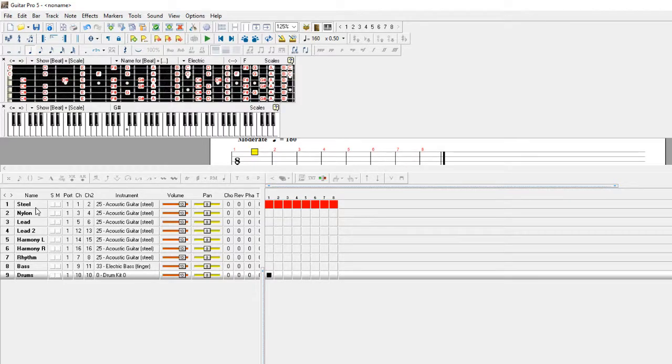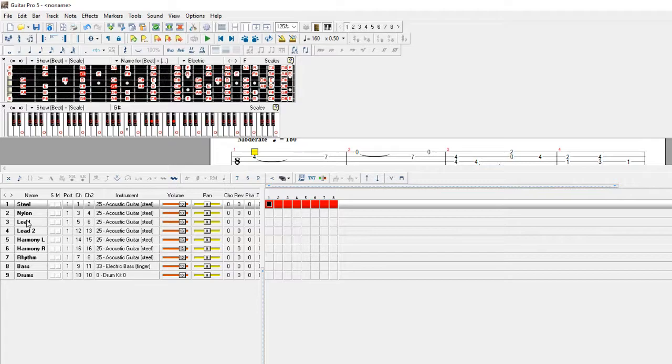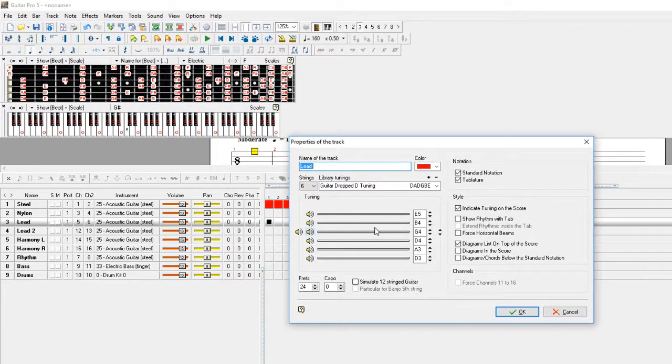I have both of those tuned to E, standard tuning. There you go. Then I have my lead guitar, which is my Purple Jackson. I have that tuned to drop D. The only reason for that being that it's got a Floyd Rose tailpiece on it, so where I have it tuned, it's locked. So it's the same as standard, I just have the E tuned to D.